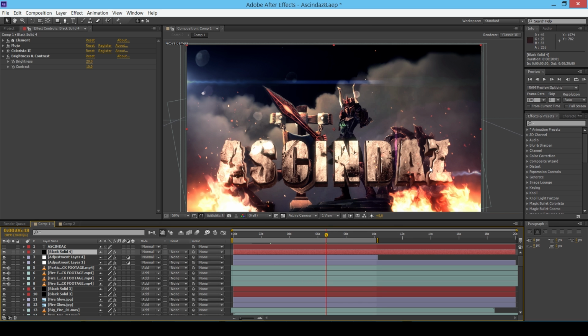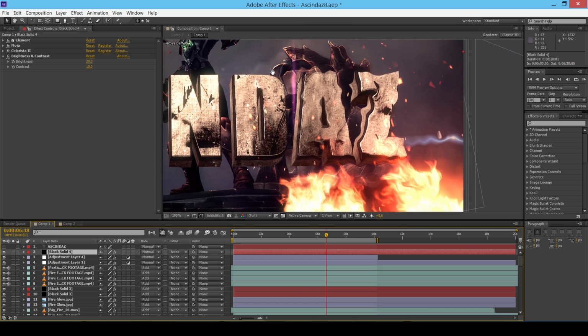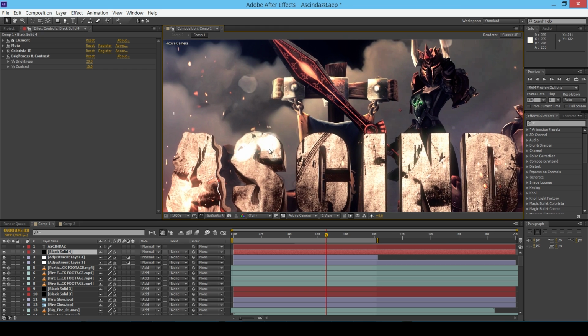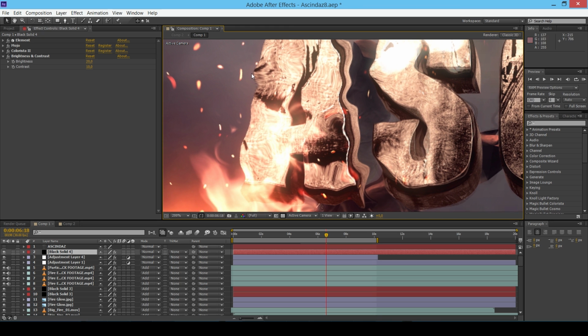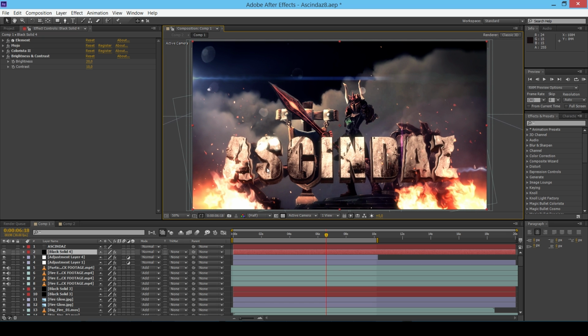So I'm rendering it now, as you can see here. I think this is quite cool actually. I'm rendering it again. So here you can see the A and the Z is highly affected by the turbulent displace of the fire. So this makes it seem really realistic, you know. It gives it really a feel like there is real fire there and it's really hot, you know. I really like this effect.